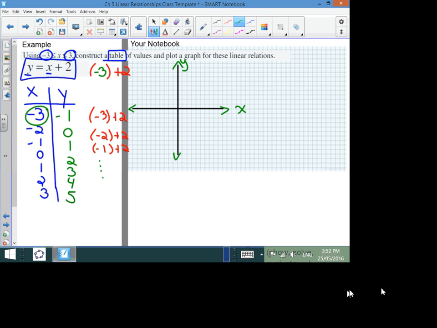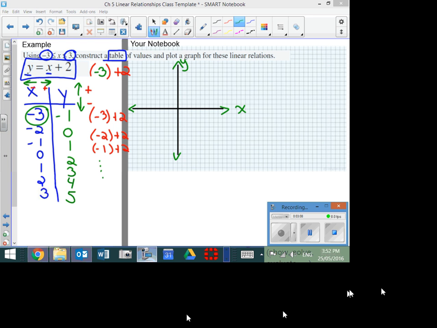So my x, remember, only goes left or right, and my y goes up or down. And I go left if my x value is negative. I go right if my x value is positive. And then for my y, I go up if it's positive and down if it's negative. So go ahead and pause the video here and see what your graph would look like, and let's see if we actually match. So these are all of my points that I will now connect to make a line, and I'll put an arrow on either end.